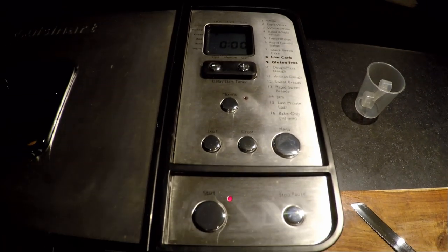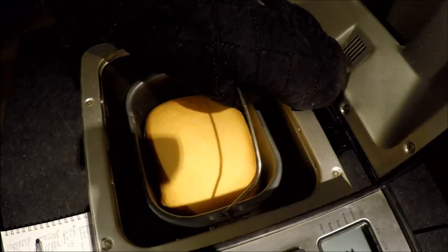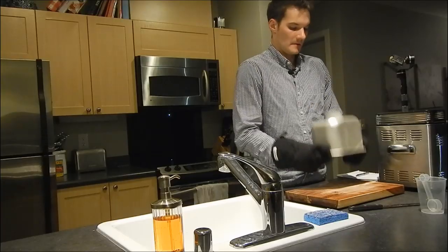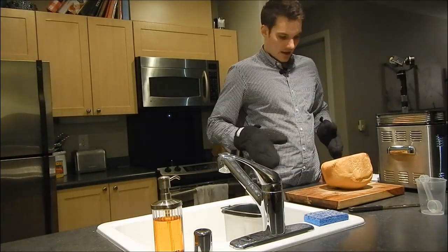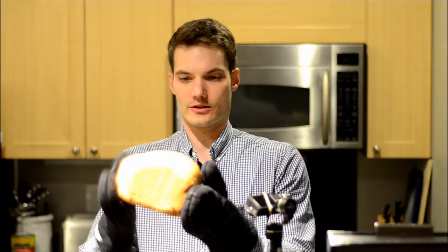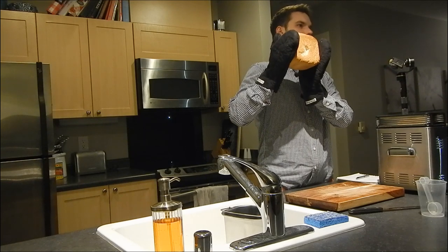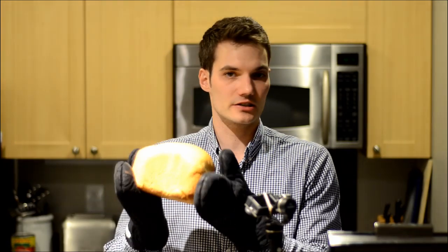There's one minute to go and the bread is just about ready. That is the sound of the bread maker finishing up this loaf - let's take a look and see what this looks like. There is a fresh loaf of white bread - pulling this out of the bread maker. The container just slides right out. This is nice and hot and it is a beautiful loaf of bread. It's perfectly brown on the outside. You'll notice the hole at the bottom - I left the paddle in, and there's also the hole from the bottom of the container. It's one downside but it doesn't detract from this being a delicious loaf of bread.